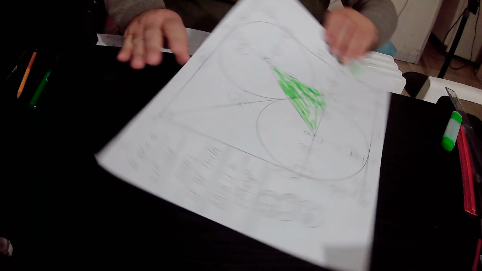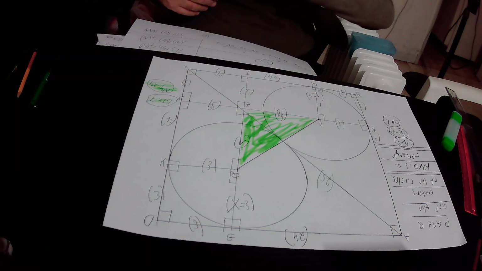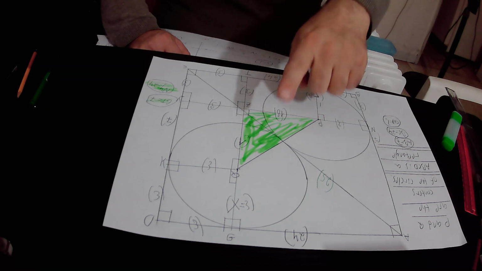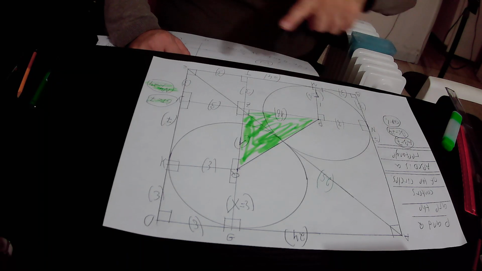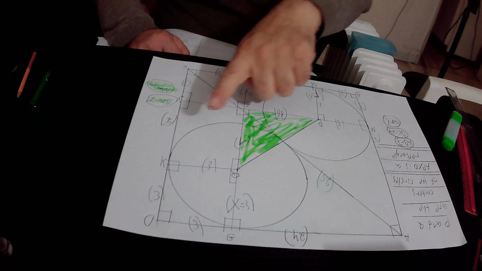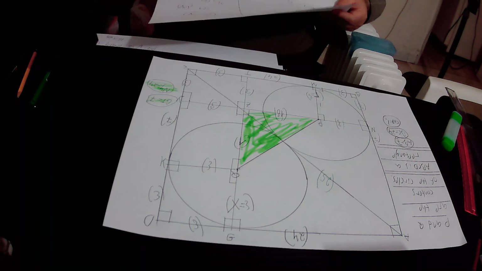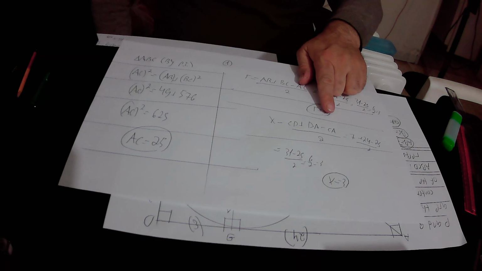Then we found out the radius of this circle by implementing the same formula in this circle. We define the radius of this circle as x. This circle is blocked by the right triangle CDA. So according to the new formula, the radius x of this circle must be equal to (CD plus DA minus CA) over 2. Repeat again, the radius of this circle x must be equal to (CD plus DA minus CA) over 2.